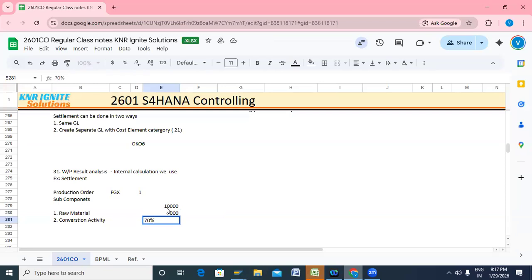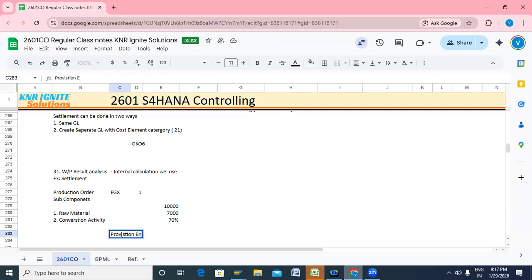So when you are performing the settlements, what will the system do? Since the product is not completed, during the month end activity when we are performing this kind of settlement, a provisional entry will be created. This will not post directly to the books, but a provision entry will be created.